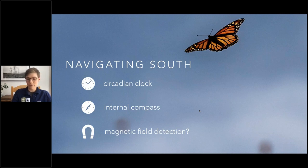they roost. The final sense that they use, and this one's pretty amazing too, is their ability to detect chemicals called pheromones. So butterflies release pheromones. It's a chemical communication tool, and they can detect them. Scientists have shown that individual butterflies are returning to the exact tree that their ancestors lived on. And they believe what's happening is that over time, those pheromones are gathering on that tree. And when the butterfly is coming in to get close enough into that area, that final way to navigate is by detecting pheromones of their relatives.